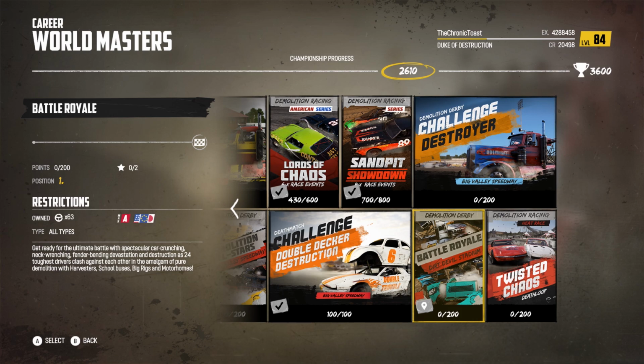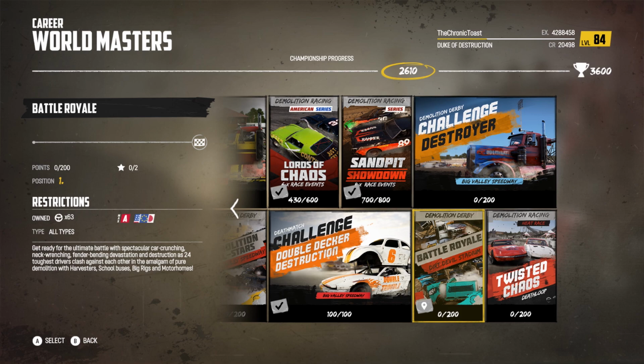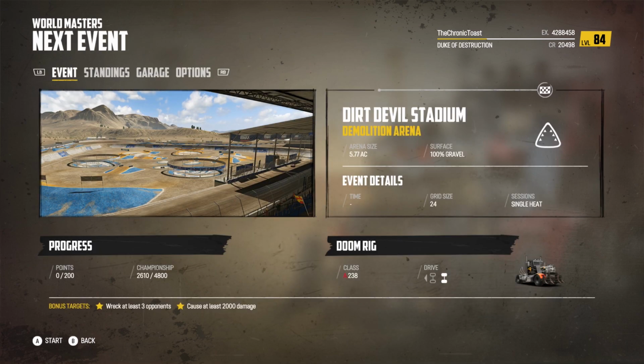Today we're diving back into the career, just the last little bit of the World Masters. We'll look at the Demolition Derby Battle Royale at Dirt Devil Stadium, followed by the Demolition Derby Challenge Destroyer utilizing big rigs, which is pretty darn cool. And last but not least, demolition racing with the heat races to try to win the Twisted Chaos and the Death Loop, the Venom vehicular object. I'm really, really excited about that. So let's dive on in to the Demolition Derby. This one's really, really freaking cool. I'm really stoked about this.